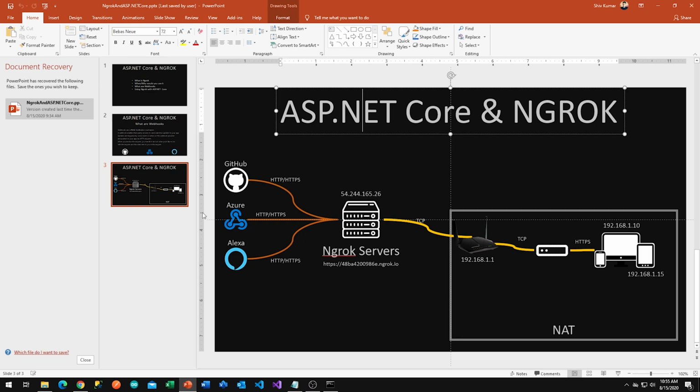Because of the difficulties with development, in order to even test it, you've got to deploy something. And when you deploy it, you don't have the debugging tools at your disposal, so you have no idea what's happening. You're flying blind. It's a lot of trial and error, deploy, trial and error, deploy. It's just a pain. So what I'm going to show you with Ngrok is you can develop locally until you're ready to deploy and then deploy. It saves you a lot of that cycle, speeds up the process, and makes the whole process a lot more enjoyable. All right, so I'm going to start with the application itself.